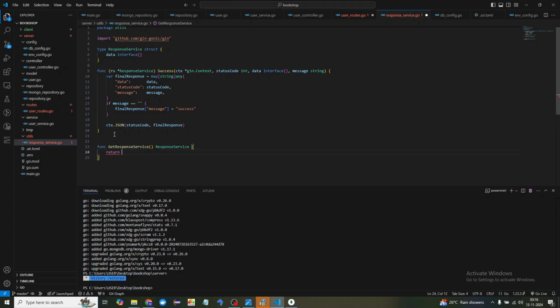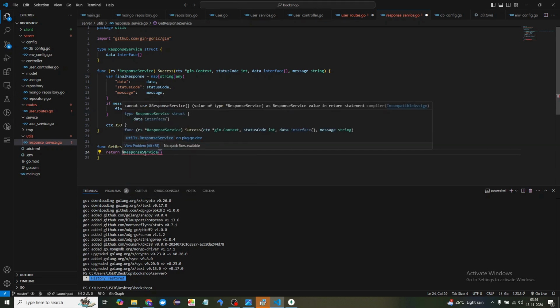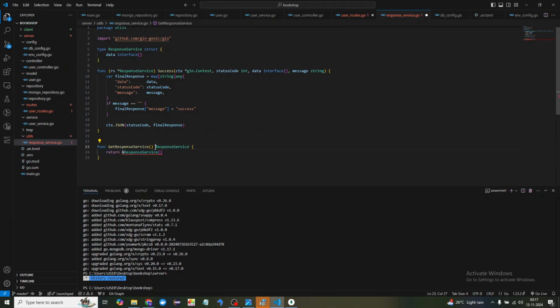We need a pointer over there so that we can return the address of this particular struct.